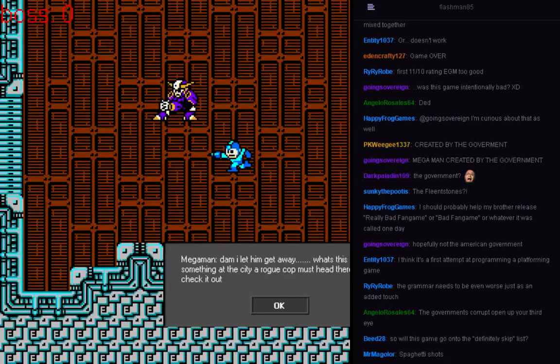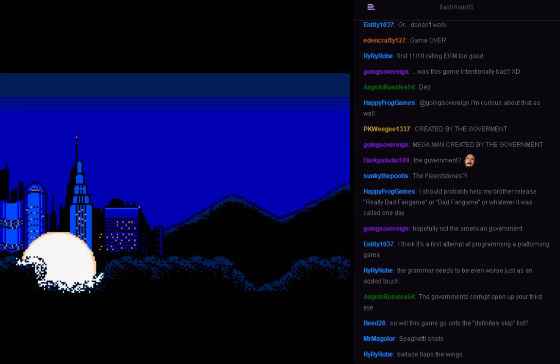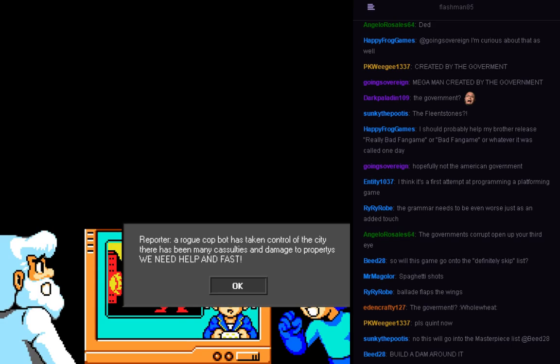What's this, something at a city? Rogue cop must head there and check it out. Okay, we're totally moving this down here a little more. Oh, the whole city, the city is under attack. Good centering there.